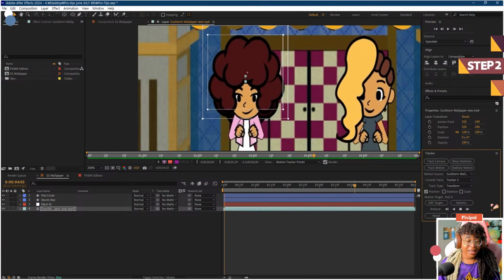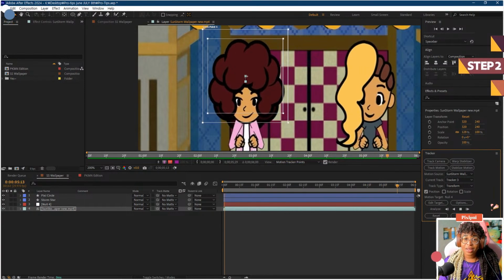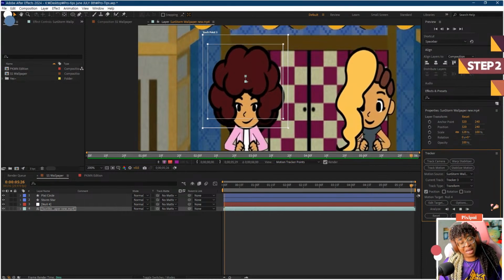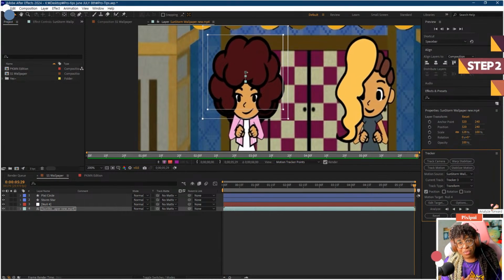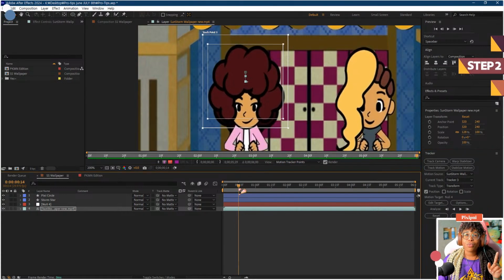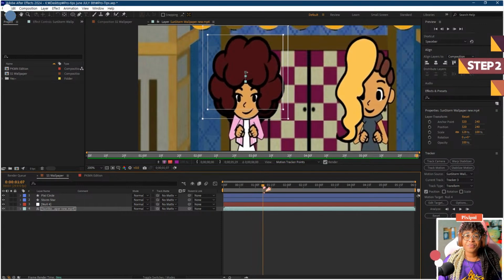How are you, Claire? So when I say pick a short clip, this is why. This is about 6 seconds long. And if you're just trying things out, maybe 5 seconds. Now, if we scroll back through, we can see that we've got dots in the areas where things are happening.